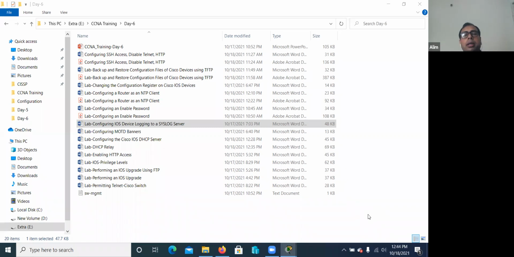So for learning or just monitoring, you can give them read-only access. See the lab IOS privilege. You will see how to set different levels for different users.